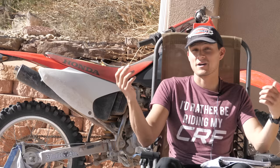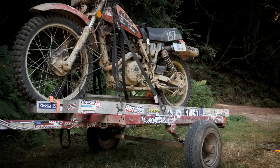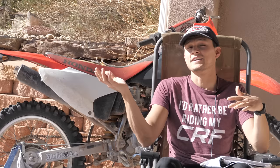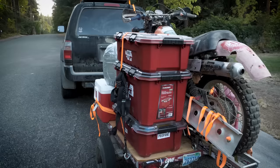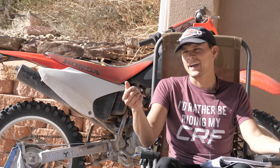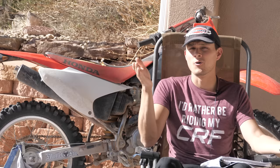Now that I'm doing the mobile living thing out of my 4Runner, I've been using the trailer again full time everywhere I go, but adapted it to a different role. When I set off in the Yoda home, I decided to shrink the trailer load down to one bike and use the other available space to carry other things. At first I was just carrying my generator, bike stand, and an oil disposal jug, but that slowly evolved. Eventually I decked half the trailer and was stacking bins, but I had problems with bins getting hot and didn't like that anyone could just take them if I left the trailer alone too long.